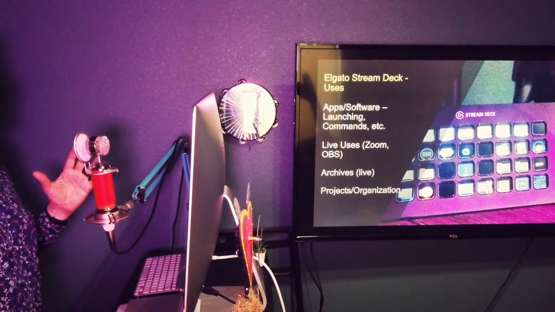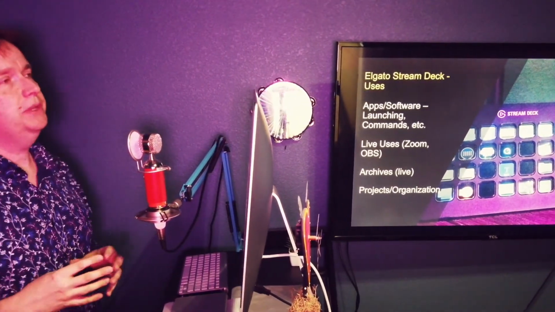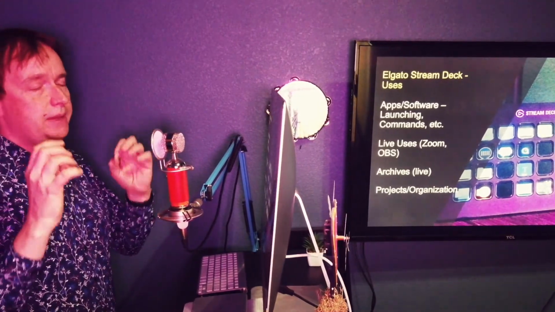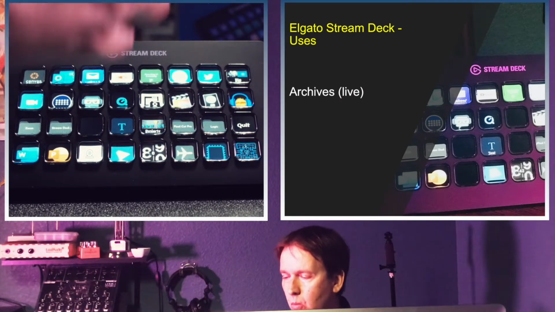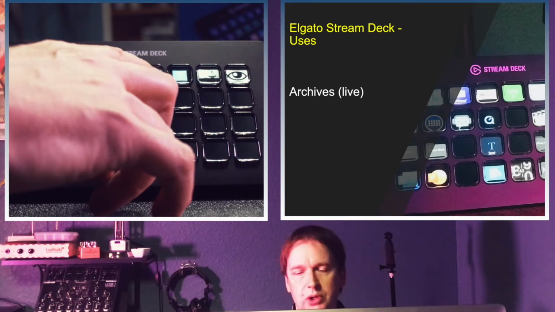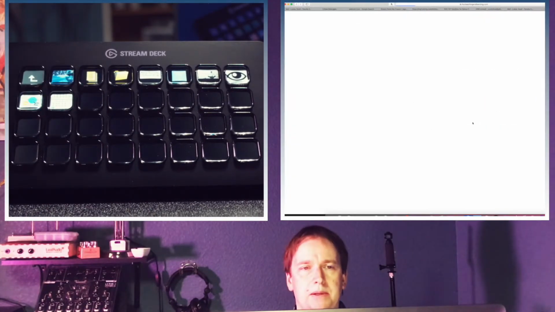So it creates the opportunity to create your own archives, and we often think of archives as static repositories of knowledge or information or documents. I'm suggesting to you today with the Elgato Stream Deck, you can begin to think of your archives in a live sense in terms of organizing documents, websites, any kind of macro key commands into various folders on the Stream Deck. And so if I want some of my key documents, like my teaching and learning documents, I can click on them here. I can pull up my website. As you see on the screen here, it immediately loads up my website.